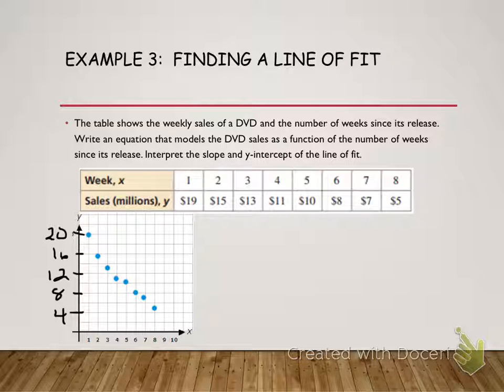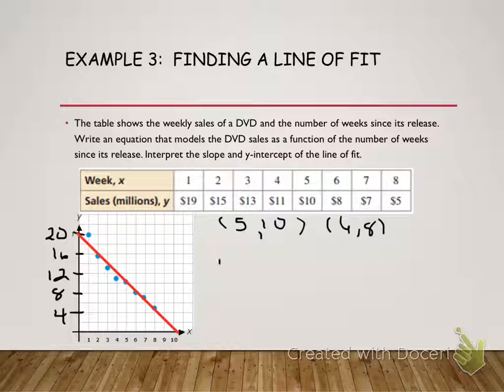So now that they're plotted, we're going to decide whether it can be modeled by a line, which yes, it can be. So now we're going to draw a line that appears to fit the data pretty closely. So this is the line that I believe shows a pretty close line of fit of the strong correlation. Now I've got to figure out the slope. I'm going to write an equation using 2 points. I'm going to use the points (5, 10) and (6, 8). It appears that these 2 points fall on that line.